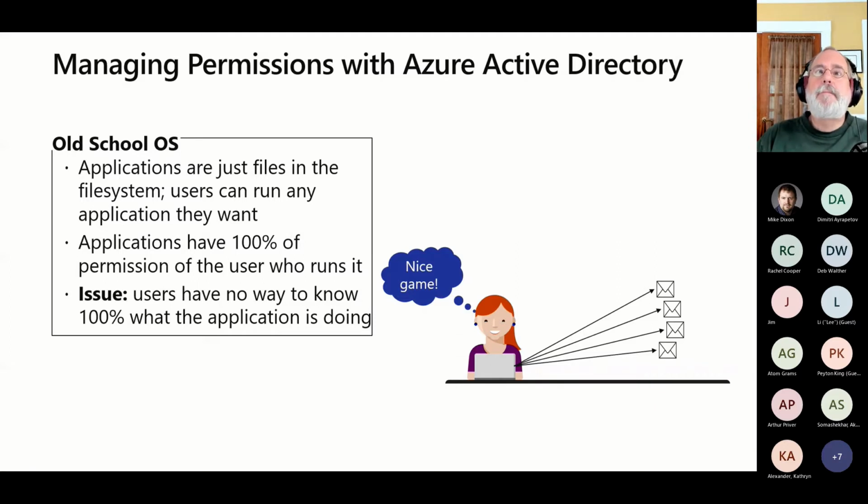You run an app, and it runs on behalf of a user, and it gets all the permissions that user has. So in this hypothetical situation, I've got a user, she's playing a game, and meanwhile, the game is reaching into her contacts list and spamming them all. And she has no way of knowing that particularly, right? Because the app is running with her full permissions.